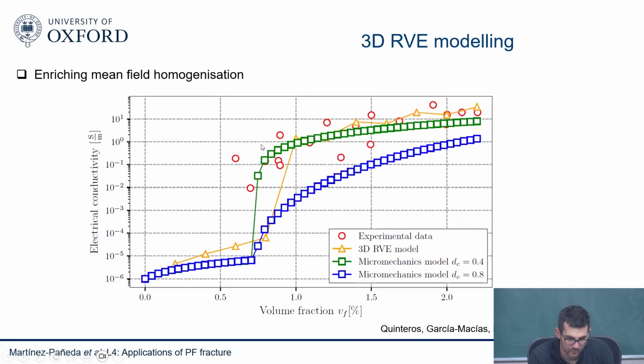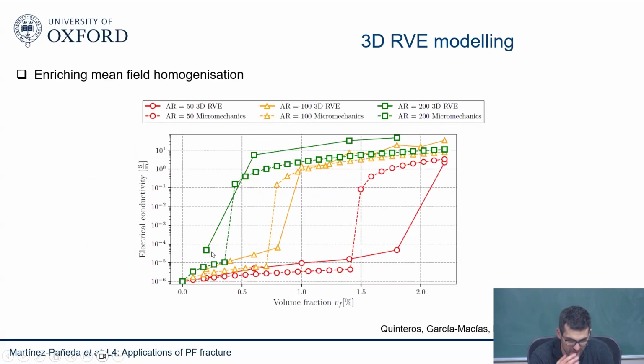So this is the experimental data. We had a micromechanical model that was not getting close enough. So we enriched the micromechanical model. We added this extra parameter. And now we can see that, first of all, the symbols are the experiments. This is changes in electrical conductivity versus volume fraction. There's typically a big change after reaching some percolation threshold. And you can see that the RVE model does a very good job in capturing the experiments. And based on the RVE model, we can enrich the micromechanical model.